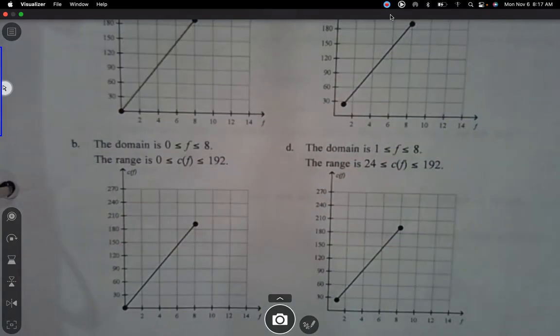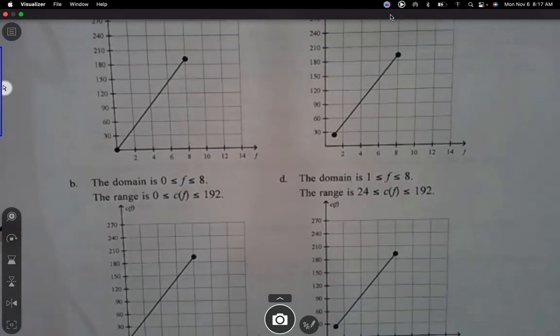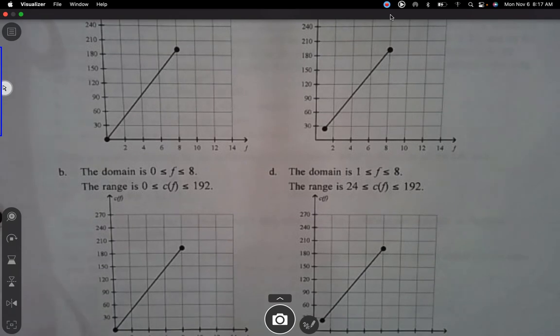All right, 15. This one, y'all, we've done this one like 5 times. I'm just going to have our answers up here. So the problem says you have 8 cups of flour, and each can make 24 cookies. So your domain is your flour, because how many cookies you make depends on how much flour you use. So how much flour can you use? It's up to 8 cups. You can go anywhere from 0 to 8 cups of flour. That's the first thing you're looking for.